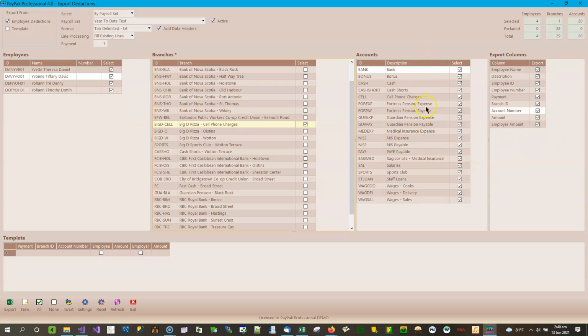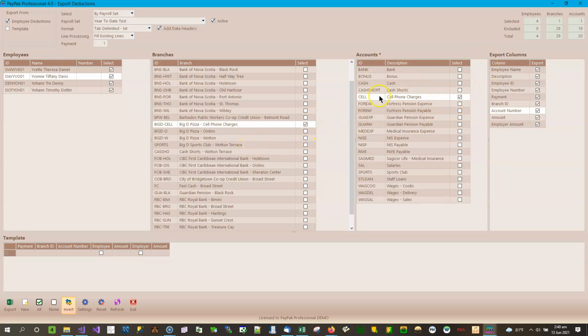And I could also come to the accounts, and there's one account in here for cell phone charges. I'll just do a quick invert. All right, so I could do this as well.